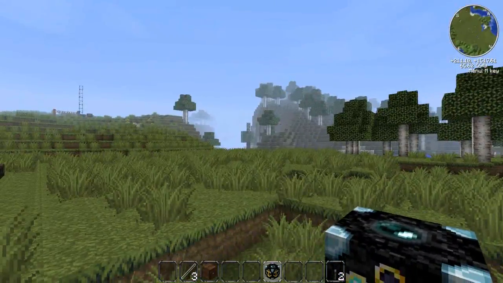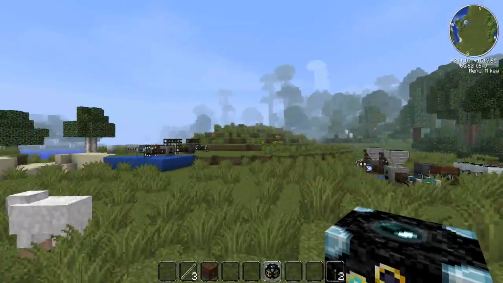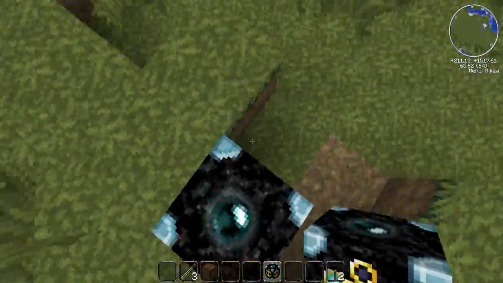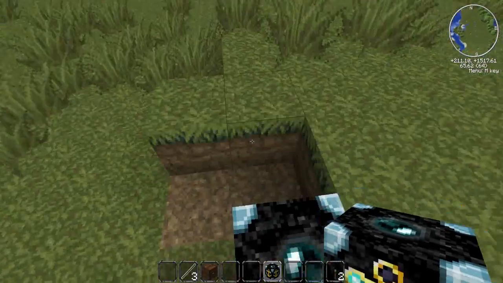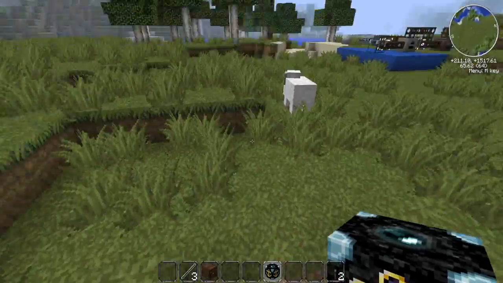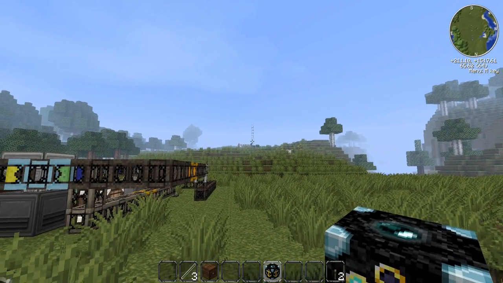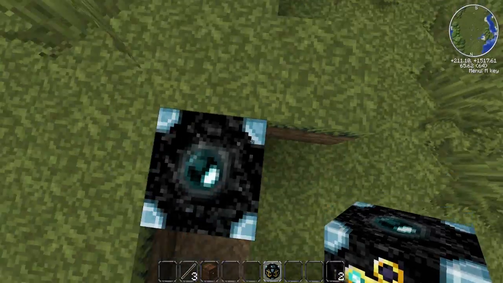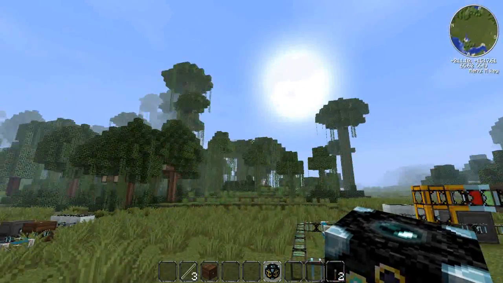I think it does 3 chunks that way, 3 that way, 3 that way, and 3 that way, or something like that. I know it does a big area. I don't know the exact area it does, but it does a pretty big area. So if you put this in the middle of your base, it should cover your whole base basically. If you can see that tank right there with some pipes, this would reach that. It would reach that basically. So it does a big area.